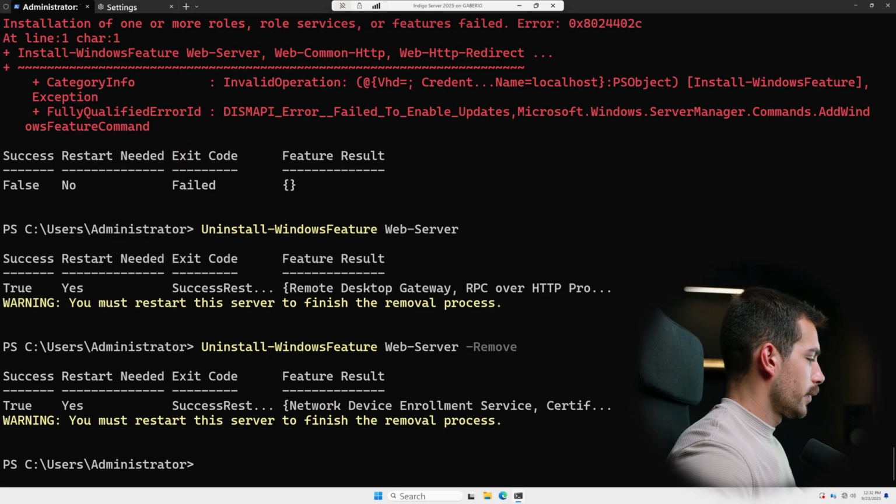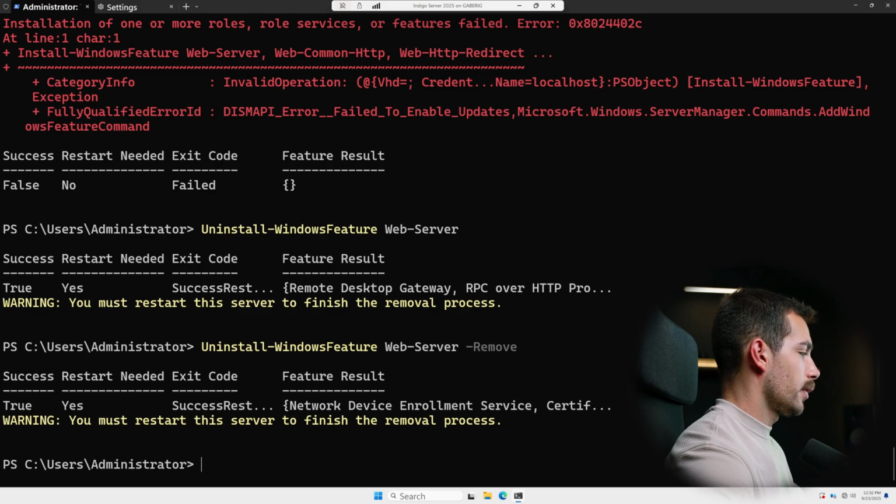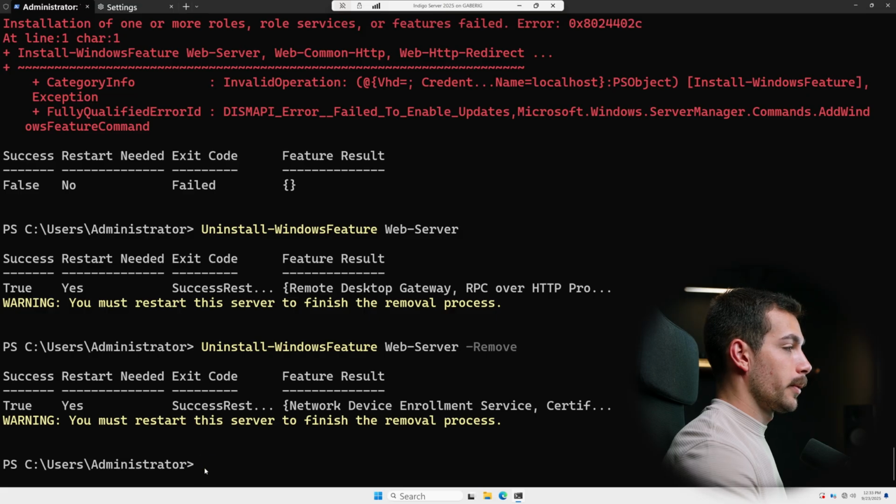All right, let's move on to the next thing we wanted to show you guys. And this is going to be to install .NET Framework 3.5 from media. So some of these features aren't included on server by default. To install them, I would need to mount the Windows installation ISO and point to the sources folder inside of it. Feel free to copy and paste this one from the description as well.